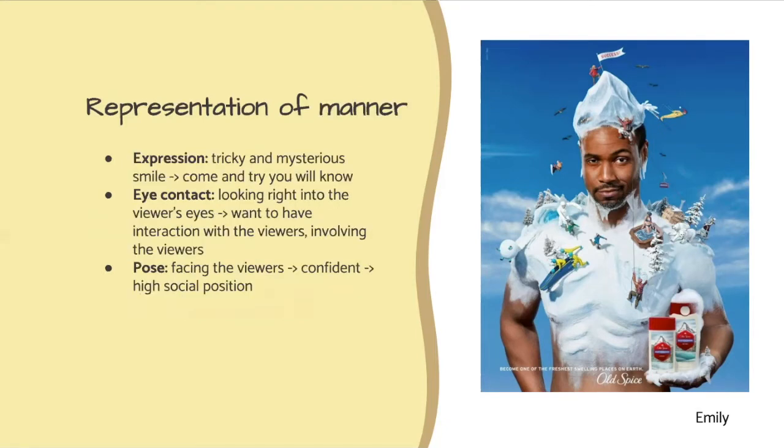For the representation of manner, you can see that his facial expression is a bit tricky and mysterious. So he gives you a feeling that you need to try out this product so that you know how I feel. You can see that the model is looking right into your eyes, which means he wants to have an interaction with the viewers. You can also see that his position is facing the viewer. It can establish a high social position and a confident outlook.